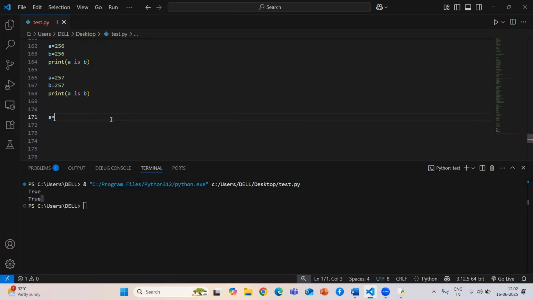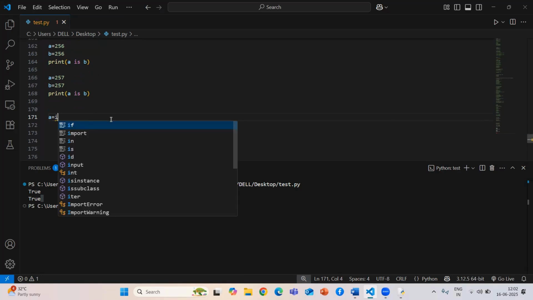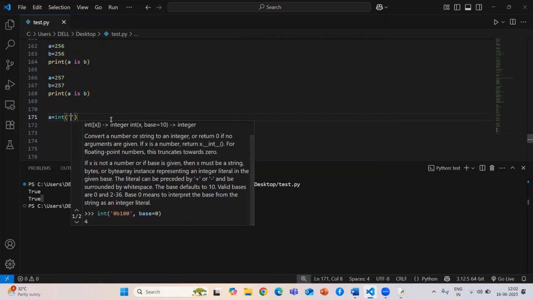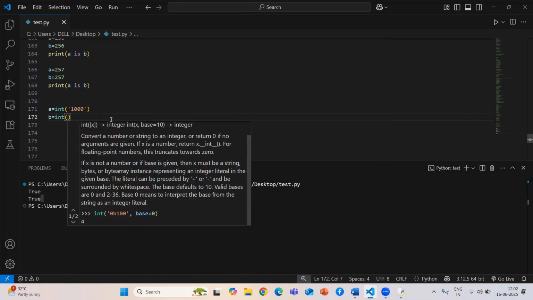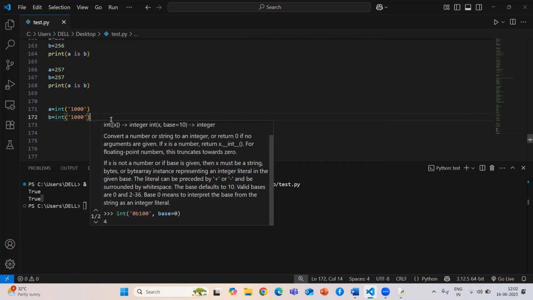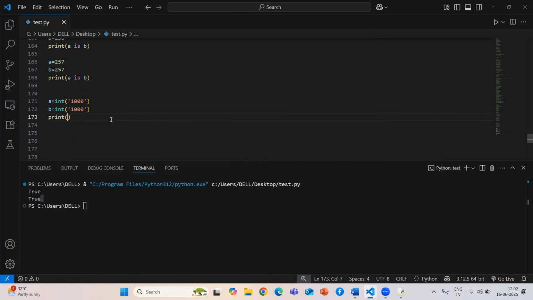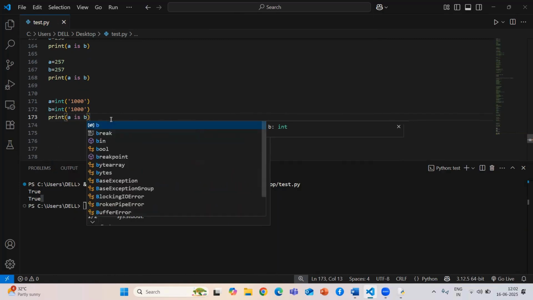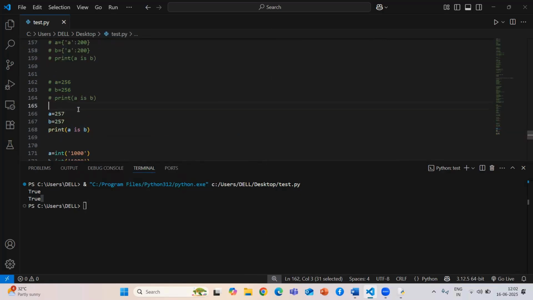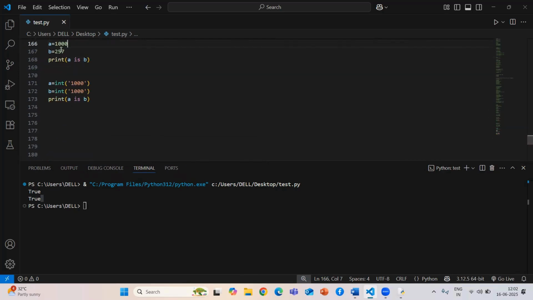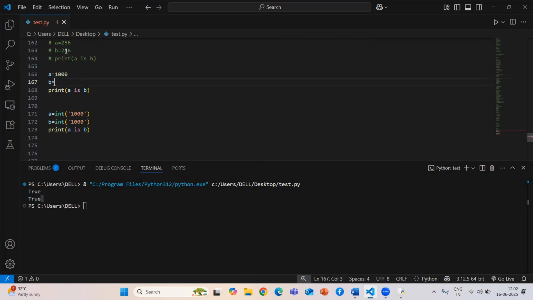How to do that, guys? It might be asked in an interview. So guys, if I'm taking the same value inside a string, okay, I'll not take a different value, but in a different way I just want to take it. Now, if here I give a is b, okay, so for your better understanding, here also I am taking a thousand, because we know that Python will be typecasting. Okay, in an upcoming session we are also going to cover that typecasting.